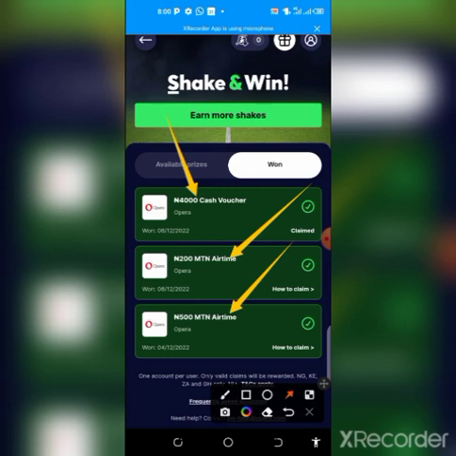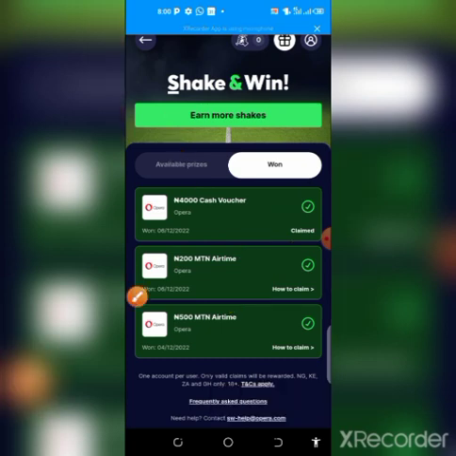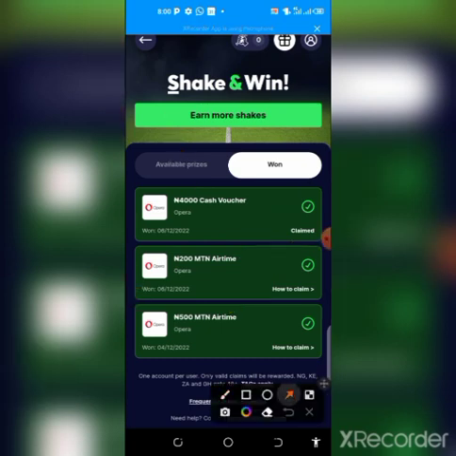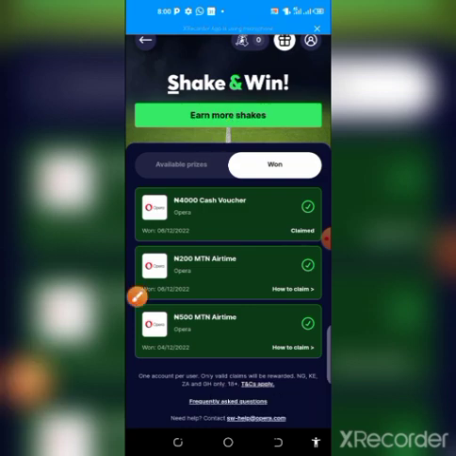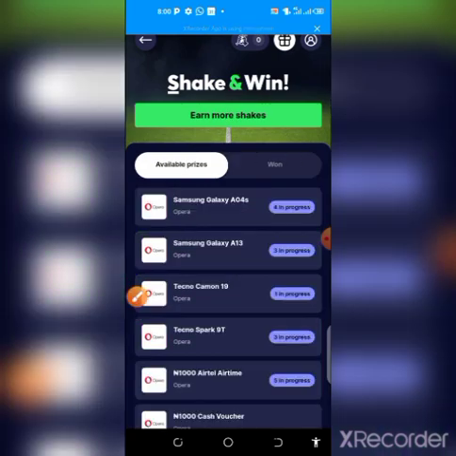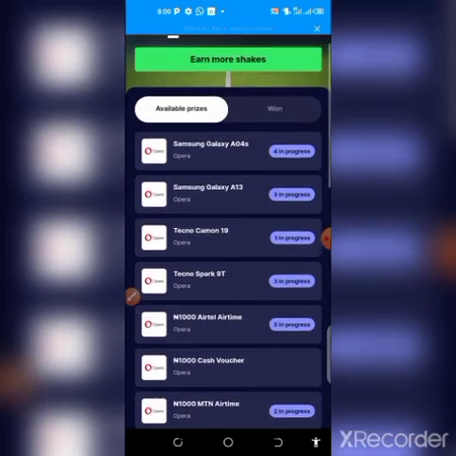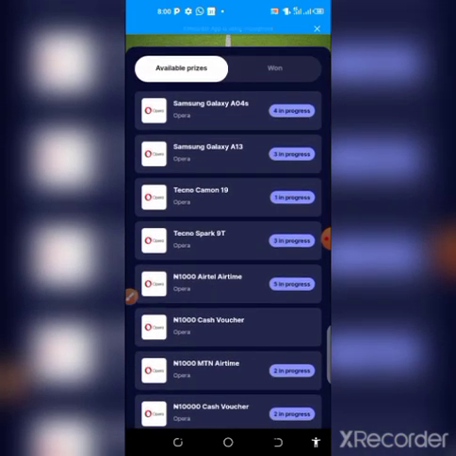So now this is actually 500 naira MTN, this is 200 naira MTN. I will not even count the number of times I've actually won prizes on my other account, which is my second line. What you are going to do right here is to go back to available prizes, the ones that you can literally claim. I've been winning so many things, I've been claiming so much here, I've been getting prizes.